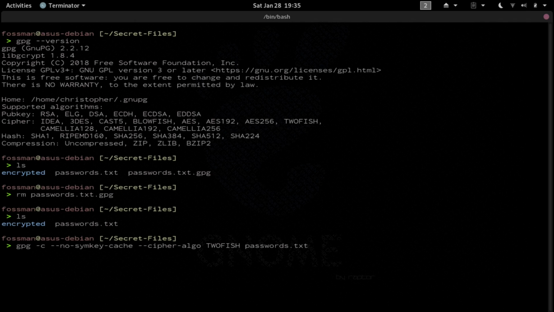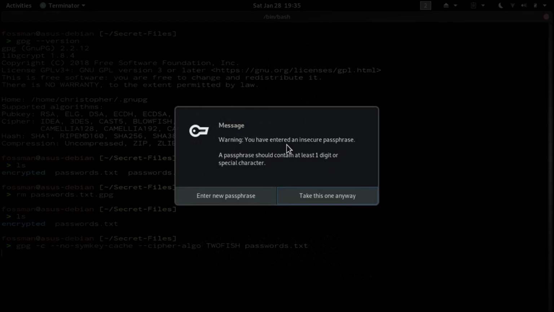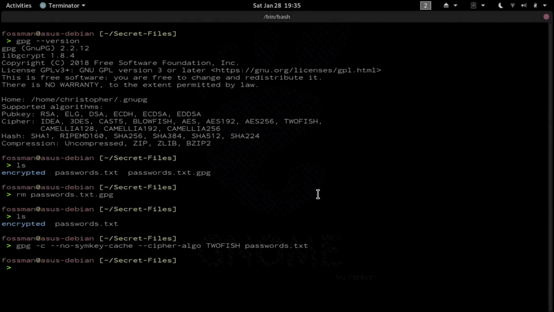Just the txt. And then enter, and put in your passphrase. Sorry, you're not getting a special character. And there's our encrypted file right there.